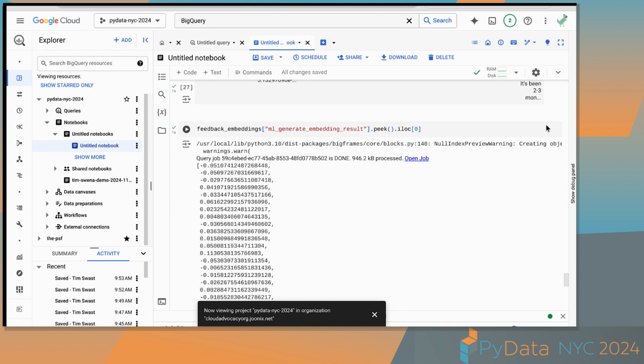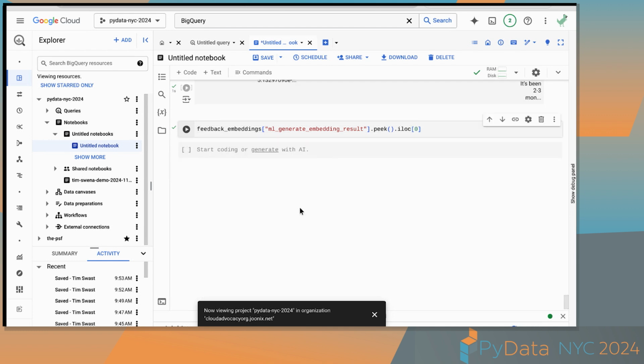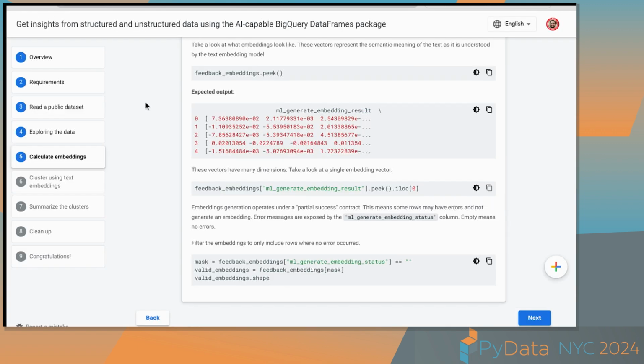That's going to be a bit of a pain to scroll through for the rest of the tutorial. So I recommend clicking on that cell and then the three dots and saying clear output, because we don't really need to look at that. I just wanted to demonstrate just how large those vectors are.